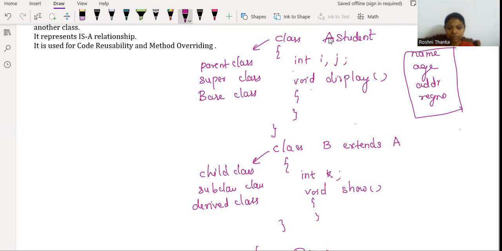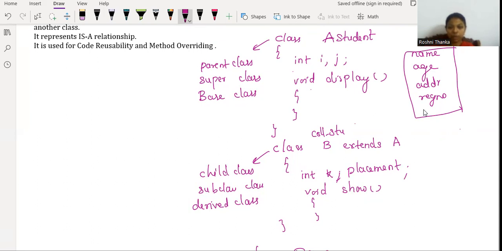Let the child class be a college student. A college student will also have name, age, address, and register number. In addition to that, let us consider they have one more property called placement. So now a college student has name, age, address, register number, and in addition, placement is also there.